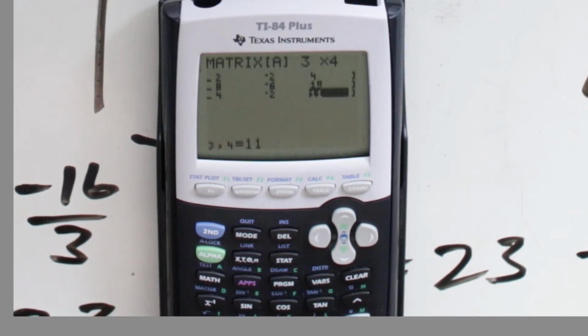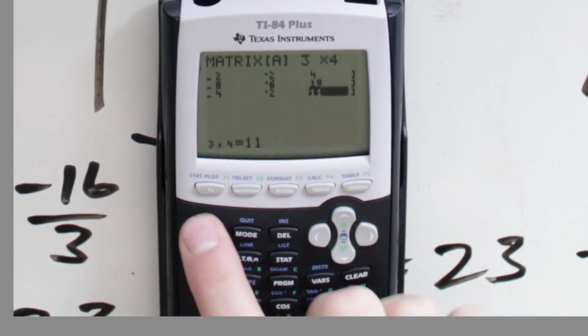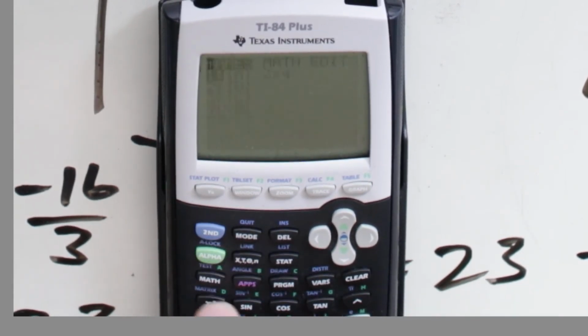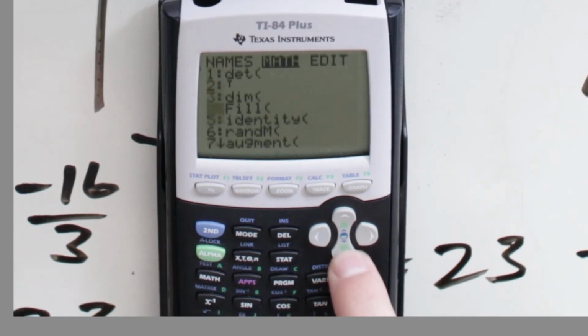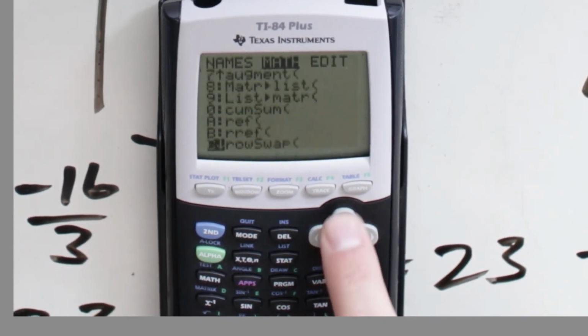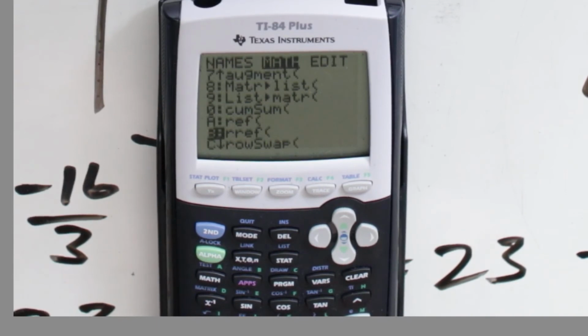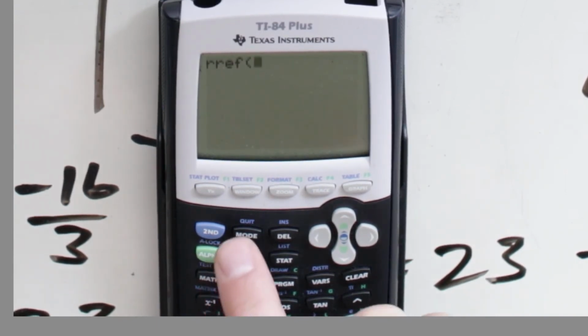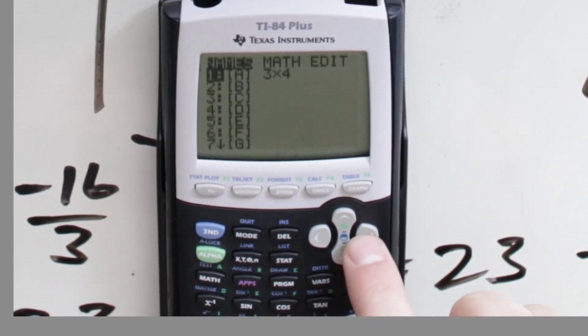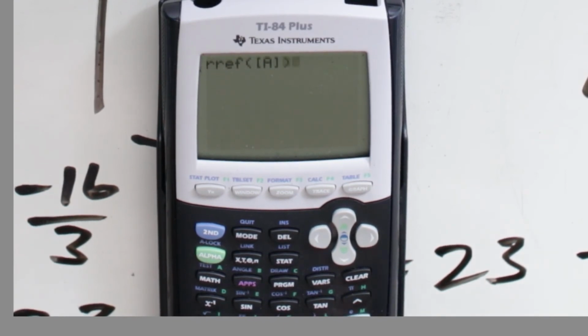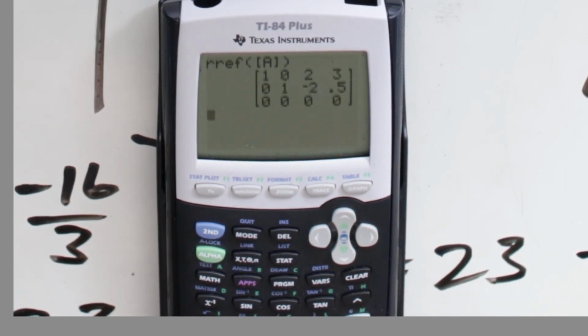All right, so now that we've got that into our device, we're going to quit out. We'll go to Matrix, Math, scroll down to Reduced Row Echelon Form, and I think we might get an error if something does not work. Nope, actually it does. There it is. Do you notice what happens? Take a look.